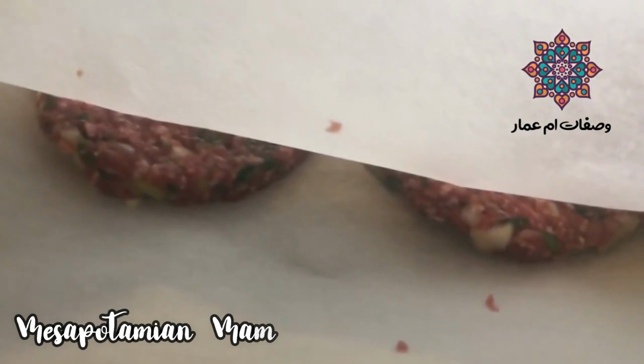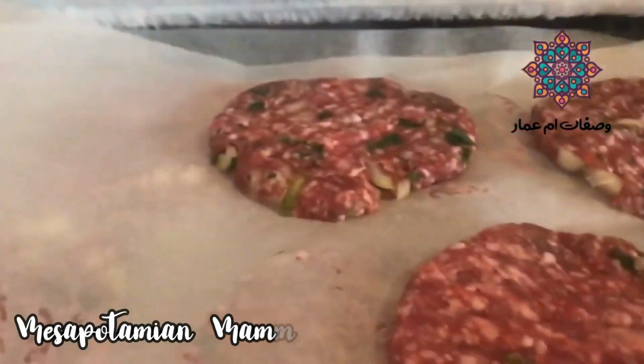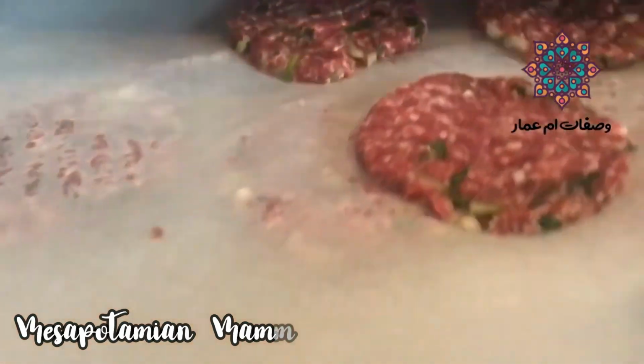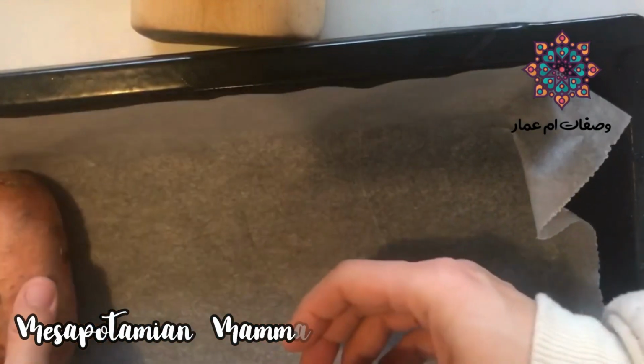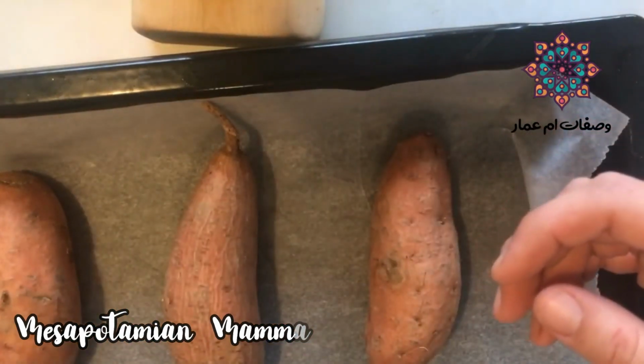When I want to cook these through, all I have to do is take as much as I want for either dinner or lunch and put them straight from the freezer to the oven at 200 Celsius for about 10 to 15 minutes. They'll cook through, and I put them on hamburger buns ready to go, or I'll put them on some pita bread. I can shred them up or use them in any recipe that I like.